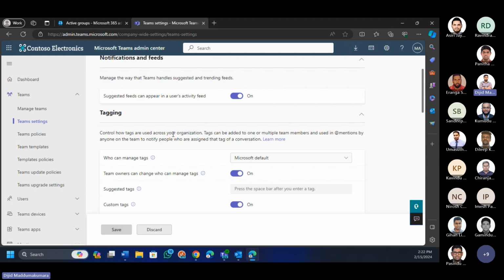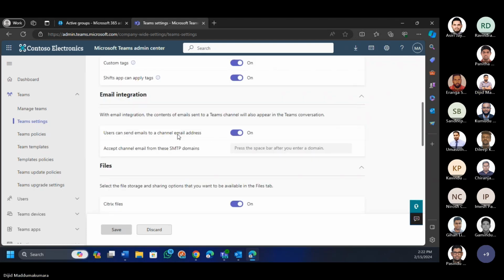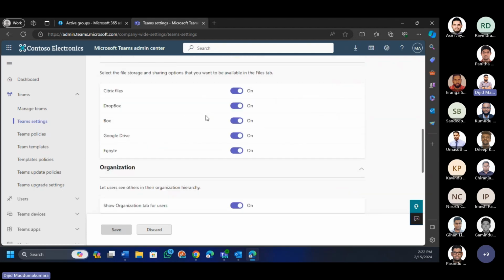Okay, now this is also important as well. I mentioned that Teams creates a SharePoint document library. Now, do you want Teams to integrate with these third-party storage solutions? Again, you may not, so for security reasons, you may decide you want to switch some of these off. You may only want to keep your data in, for an example, SharePoint.